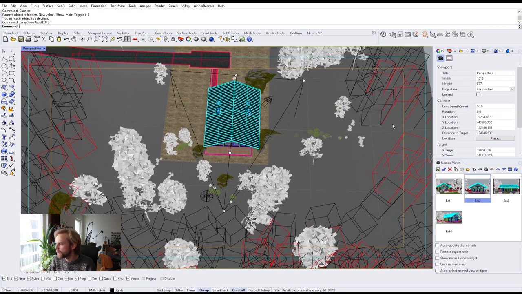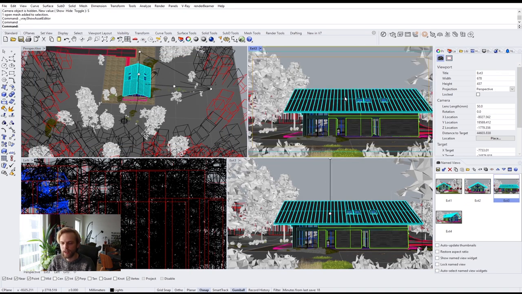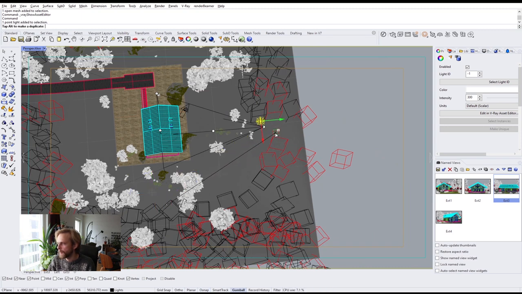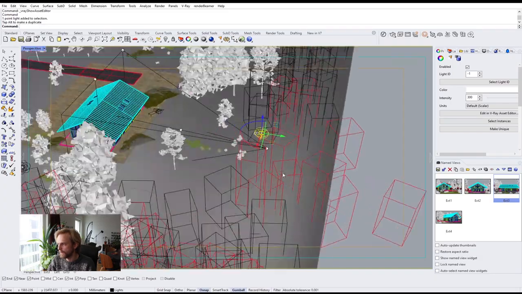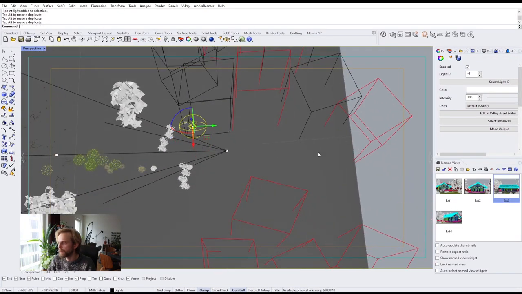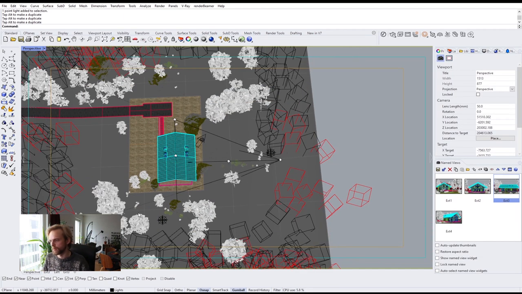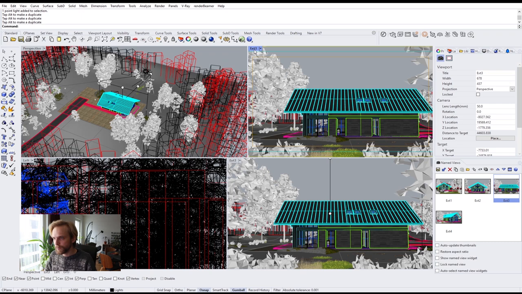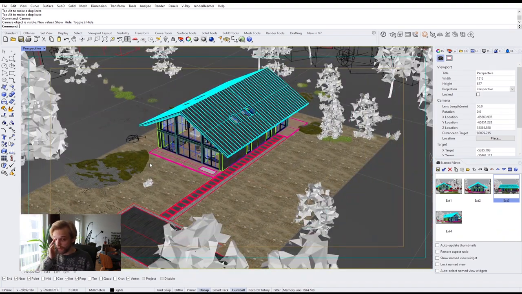I noticed that I also used it for camera 3. Let me show you that camera. This camera right here. I also used it for this, but apparently I messed up and accidentally deleted it. So let me just whoop to this real fast. Yeah, this should be fine. I can even bring it in a bit more. But that should be okay. So yeah, I just had two spherical lights working for me to light up portions of my scene. You usually do those kind of adjustments at the end of your rendering process. Let me turn off the camera preview. Camera, hide. There we go. So now it's hidden.